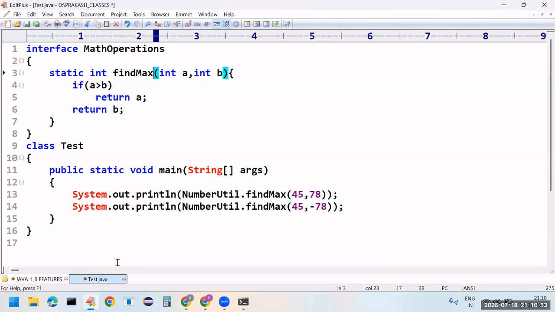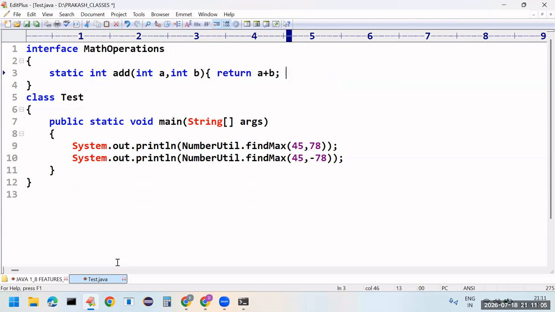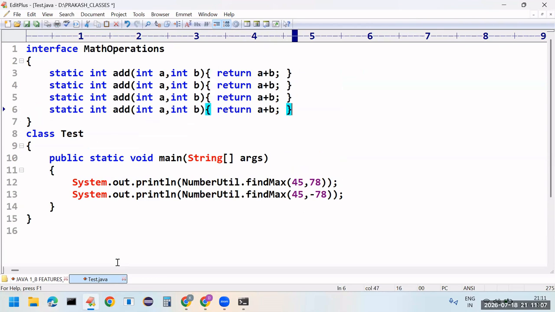I will take a static int add method which takes two parameters and returns the addition directly. Now I will take subtraction, multiplication, and division. So here the method names are sub, mul and div. Not an issue. Happily you can call.